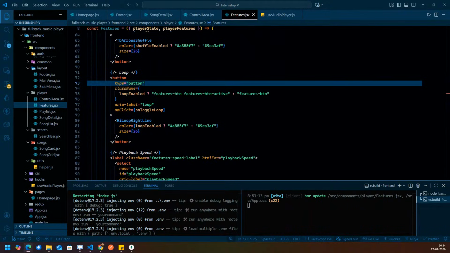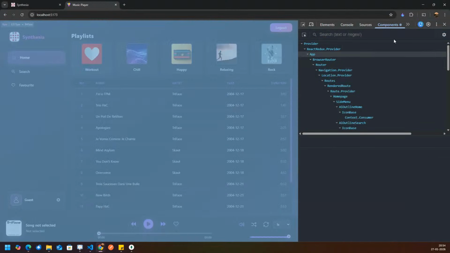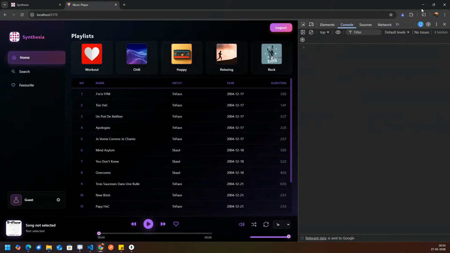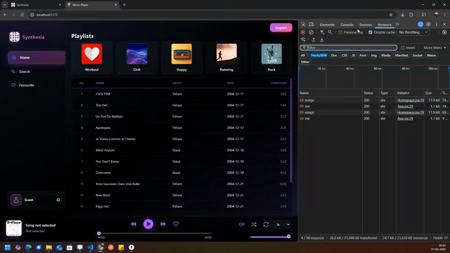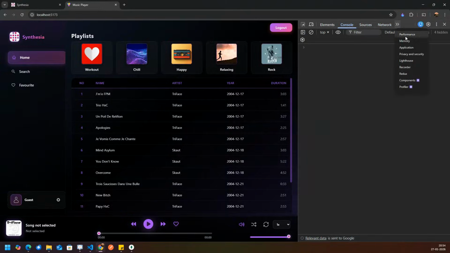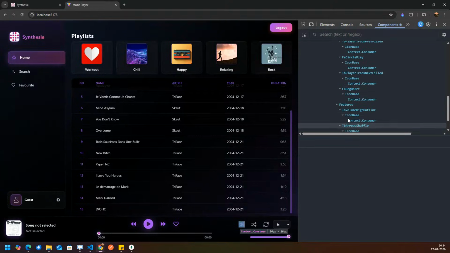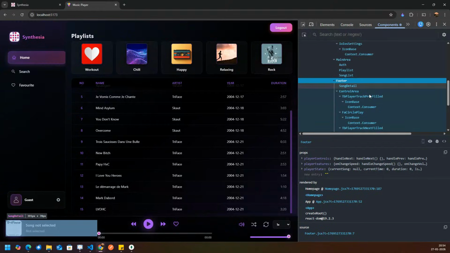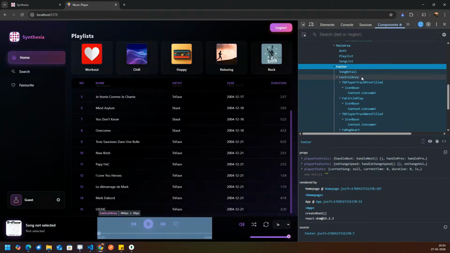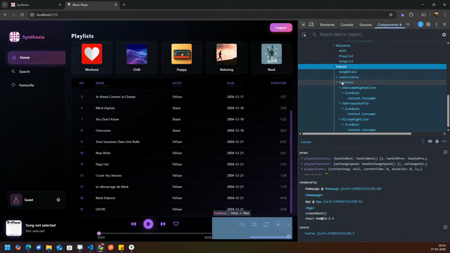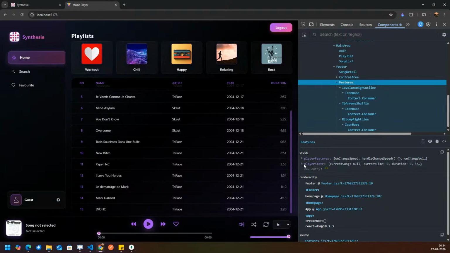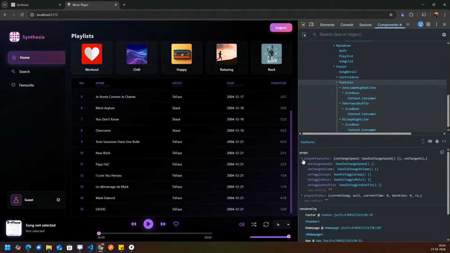Yeah, thank you, Aaron. But we are not getting an error over here. I would not say it is an error, but it is not working somehow. If it is an error, we must have gotten an error in the console. So in components again, if we go and check the features footer, not the song detail control area, the features area, so player features, no need.